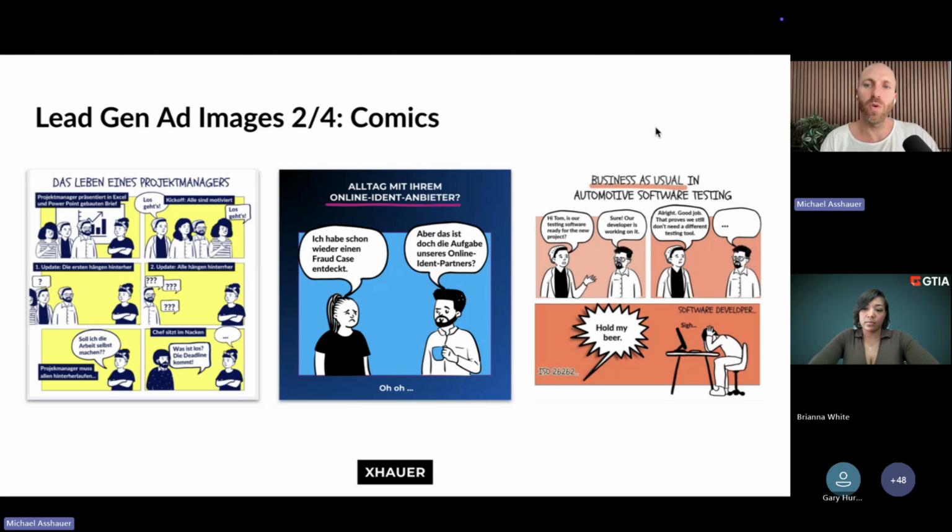But if you make use of, again, some kind of meme psychology and build it into such a comic style creative, that not only drives the engagement of your ad, it also drives the dwell time. People will stay on your ad. They will read it. They will have a little laugh. They will maybe comment. They will share it with co-workers if it's a situation that they know out of their companies. Works really, really well. I'm going to show you some statistics right away.